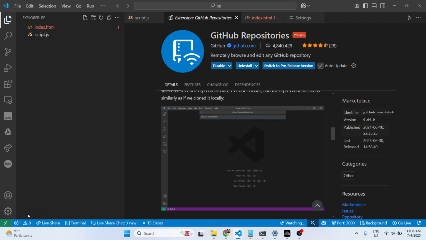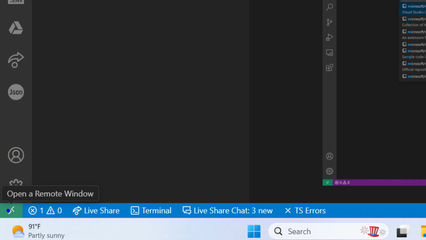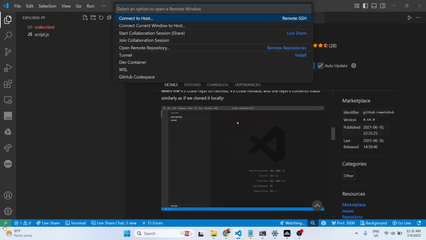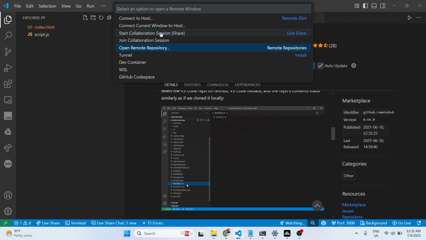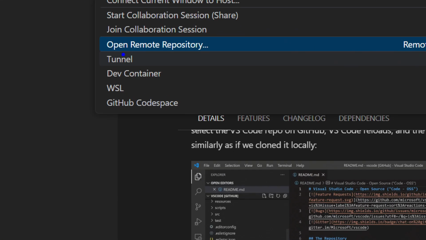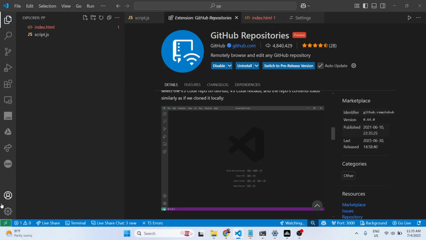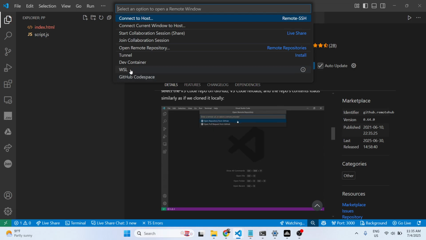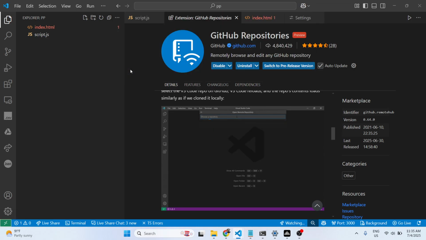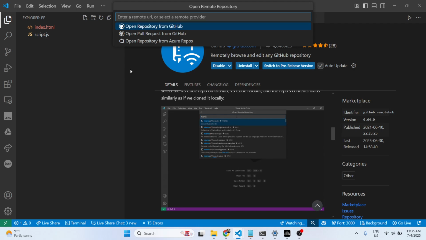At the left bottom position, you will see this icon appearing, and once you click it you will have different options here. One such option is this one, open remote repository. Simply click this option, and you will be able to select any kind of repository from GitHub.